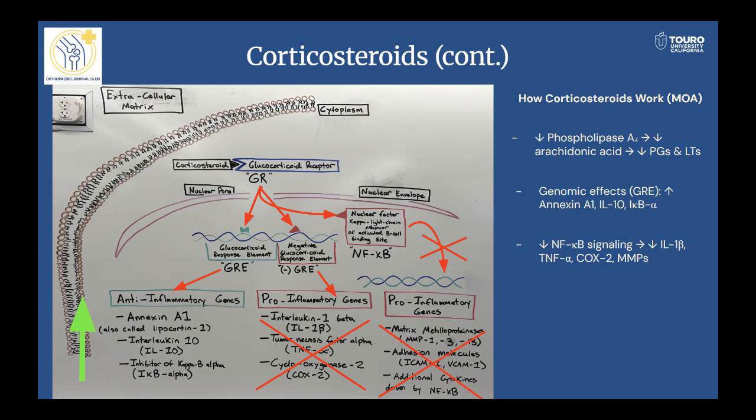Because overall, clinically, what this all leads to, really the important thing here, is less vascular leak, fewer white blood cells migrating into the joint, and a really rapid drop in synovitis, right? The inflammation of that synovium, which is leading to a lot of the disease progression here. And it's a really, really good mechanism. It's really well understood, obviously, but once gene expression resets, once new cells are formed, all of this benefit fades away, which is the direct explanation for why something like a corticosteroid injection only lasts a couple of weeks to maybe a month or two at the absolute most.